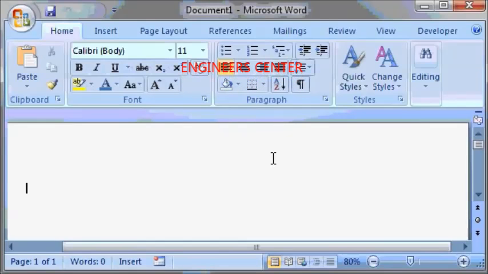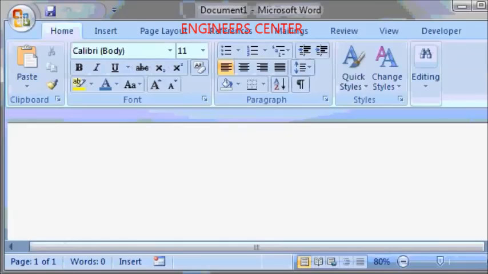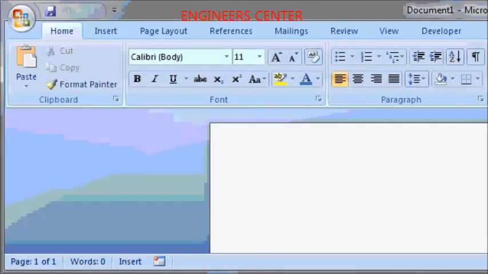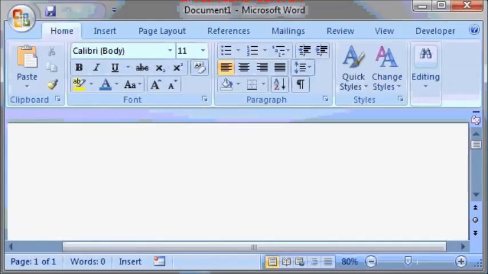And that's because this big menu interface here called the ribbon that we're going to talk about in a few minutes will change depending on the size of your screen and the size of your Microsoft Word window. For example, if I make my window larger, you can see the ribbon is changing. So the button placements might be slightly different on your screen than on mine. Don't worry about it, however, because once you get used to where everything is, the ribbon's pretty easy to use.